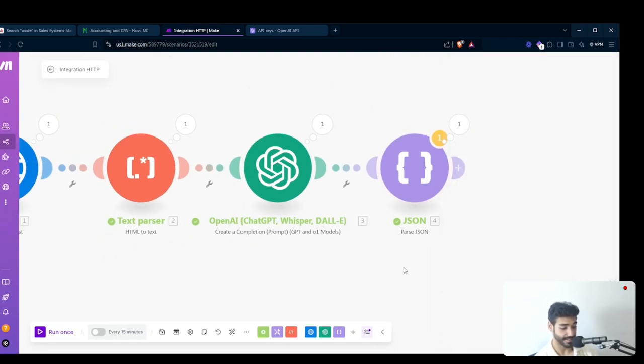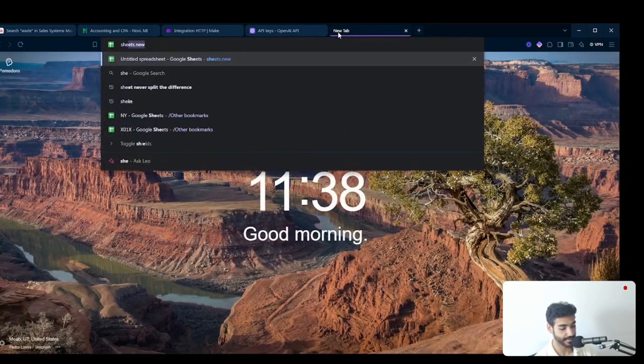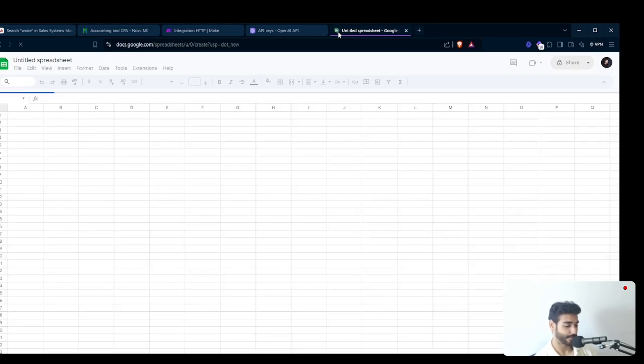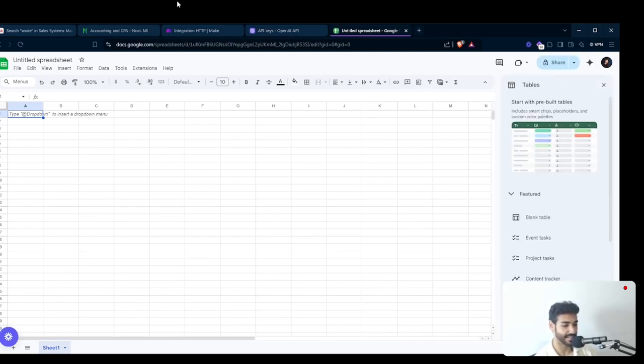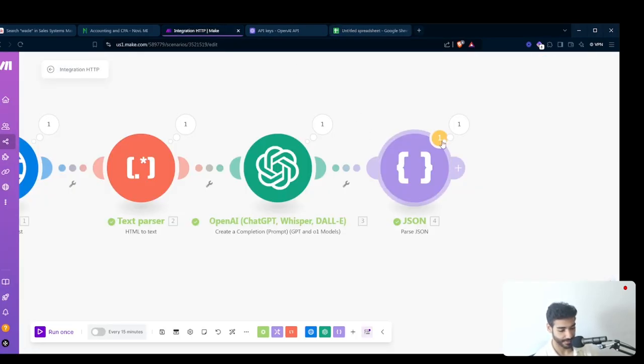Now what we can do is add this to a Google Sheet. The simplest, most straightforward way to do this is creating a new sheet by going to sheets.new. Google purchased a bunch of domains such as docs.new and sheets.new, which are URLs that let us create a new sheet or a new document instead of going to Drive and clicking on create, which is pretty awesome. So now that we have the data, we're just going to add it to our Google Sheet.